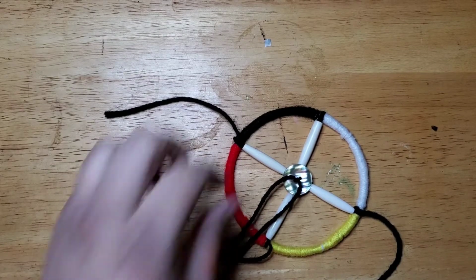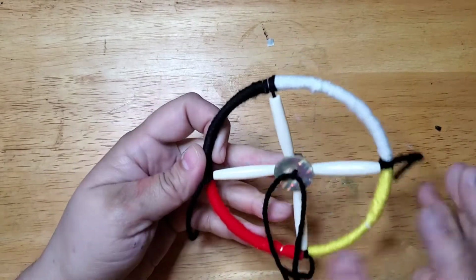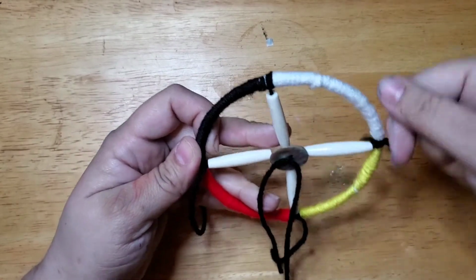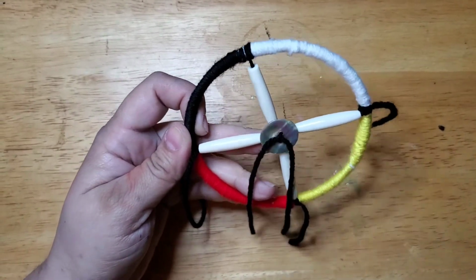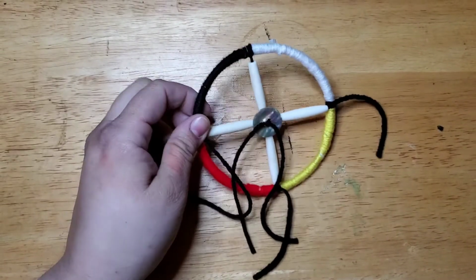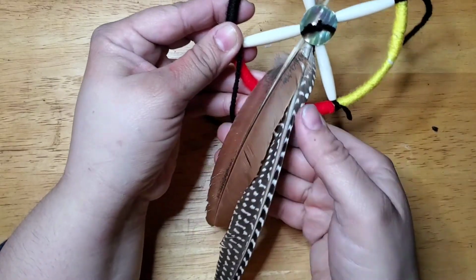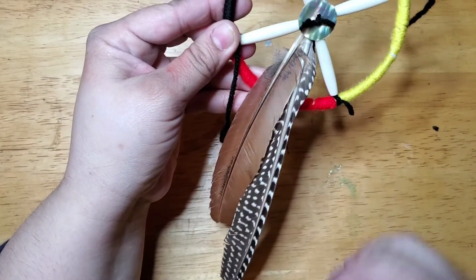Now at this point you can go ahead and add feathers. For the most part, your medicine wheel is all finished. If you have any feathers, you can add feathers or tassels. I personally am going to be adding one feather down here, and I'll be with you in just a second so you can see how that looks. Okay, so as you can see, I went ahead and added a couple of feathers right here.